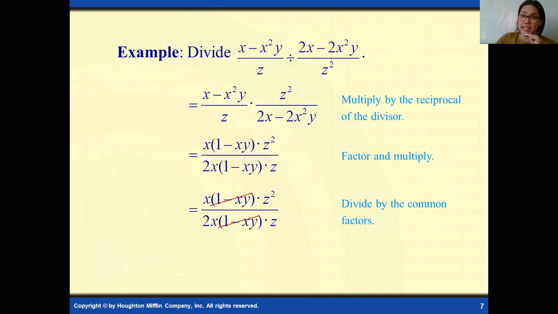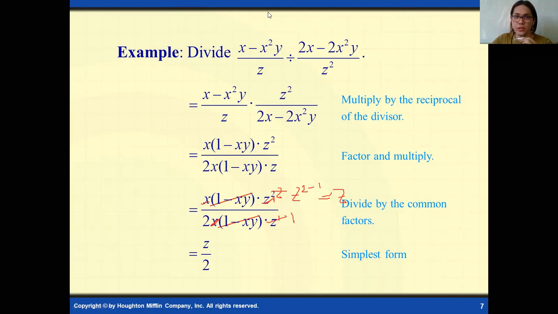And of course, you can still cancel x since it's in factored form. X and x, can we cancel them? Z squared, this one can be canceled. This becomes z. Why z, sir? Because of the laws of exponents, the quotient rule, 2 minus 1. There is one exponent there. That's why the result will be z. That's why this becomes z and this becomes 1. So, can you see it? Okay, so our final answer now will be z over 2. Because z times 1 is z, then 2 times 1 is 2. That's why our answer is z over 2.